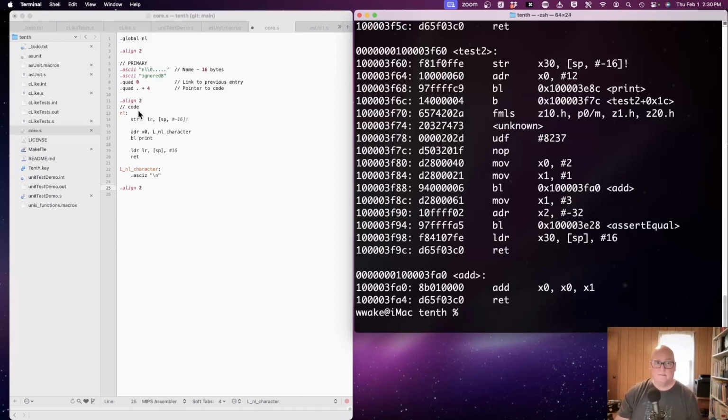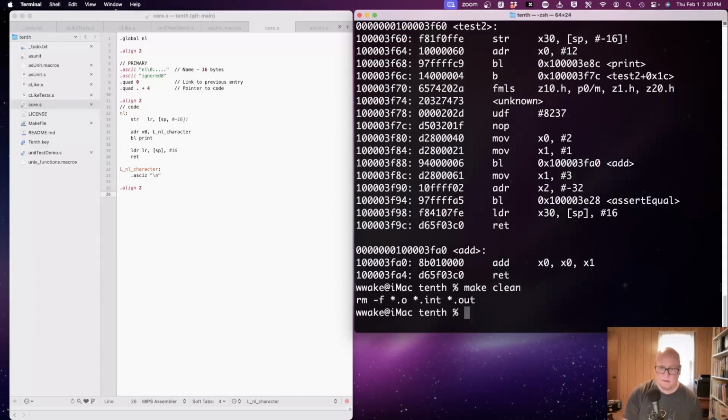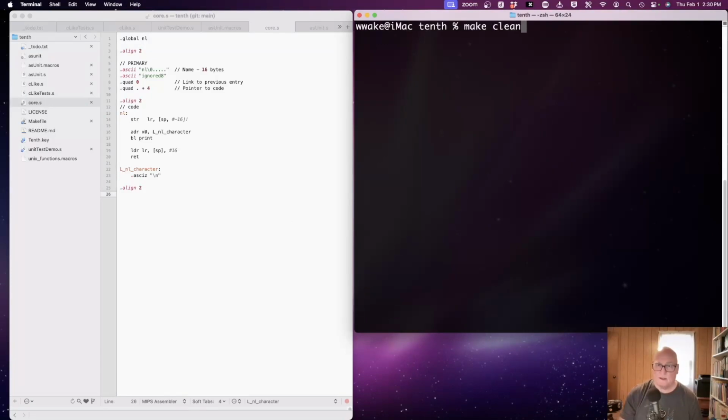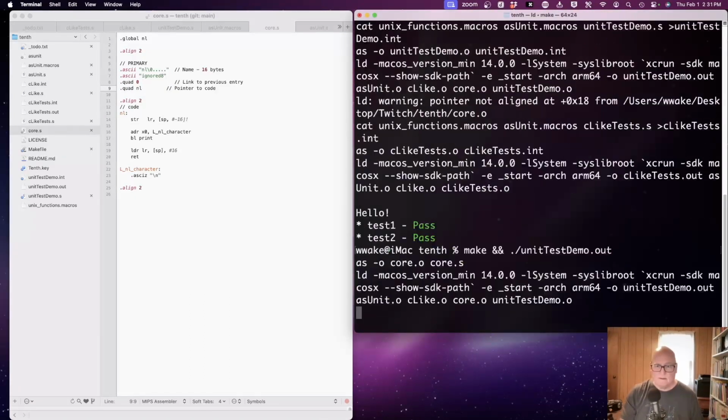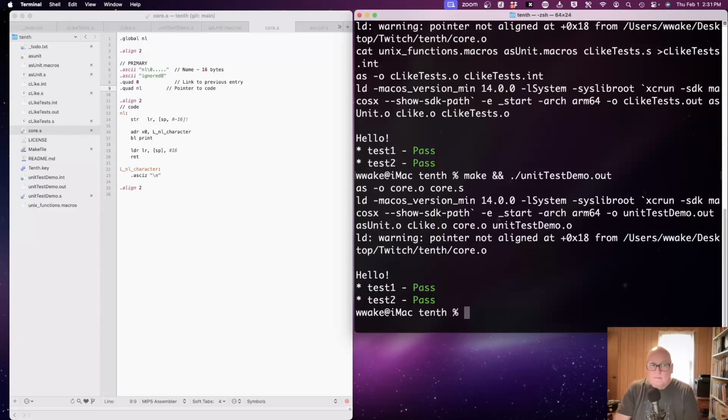Okay. Now we got the align 2. All right. Let's make sure if this is still going to give the message. I'll make clean. I'll clear the screen, and then we'll do the make. So weird. All right, let's try the label. I feel like we tried this once and it didn't like it, but let's see. No, it's happy.